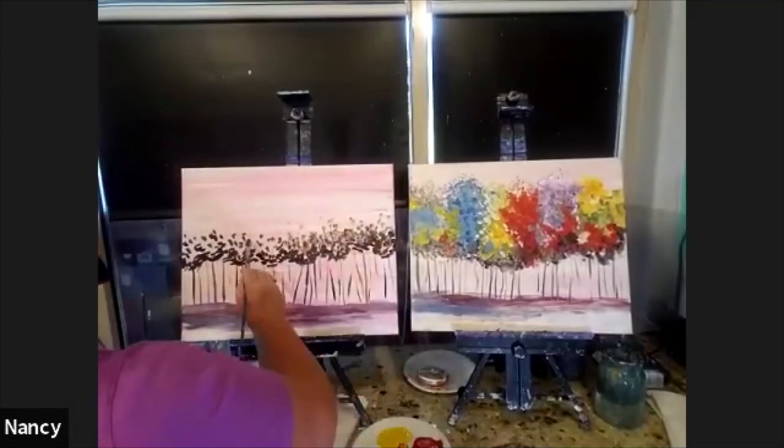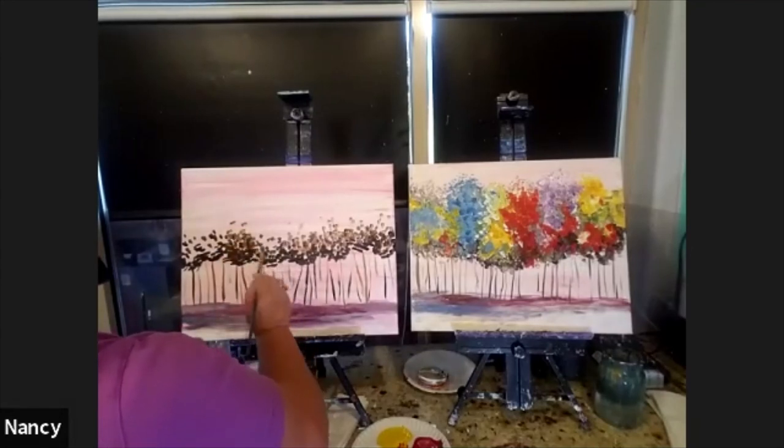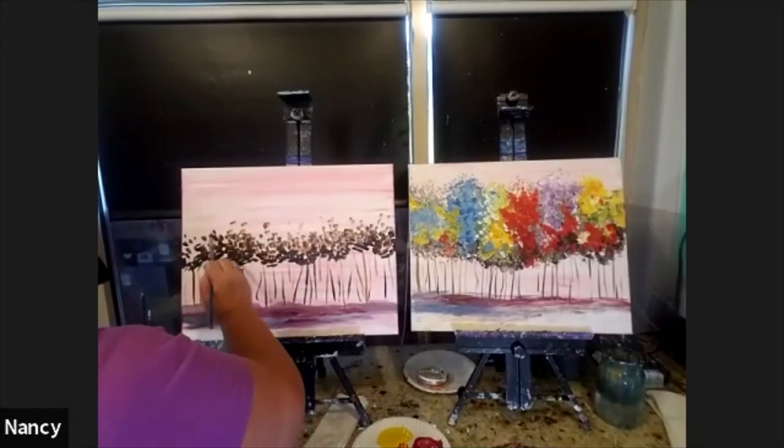All right, so. More brown, so right above. And if I have any other colors because I didn't mix it well, awesome, consider that a good thing. Because these are impressionistic trees. Remember, they're not perfect. They're not supposed to be.